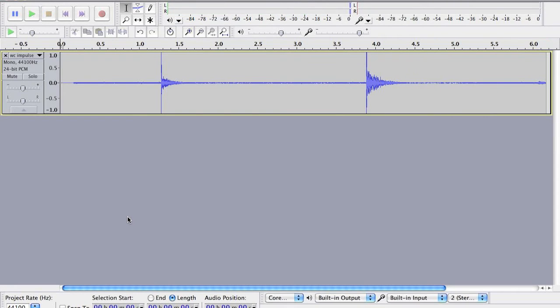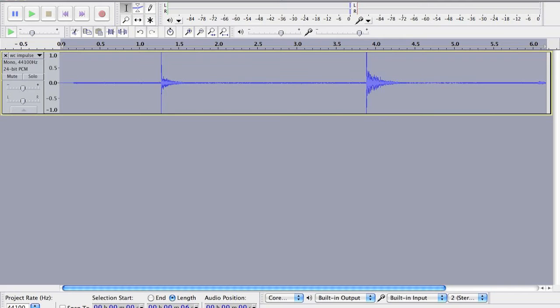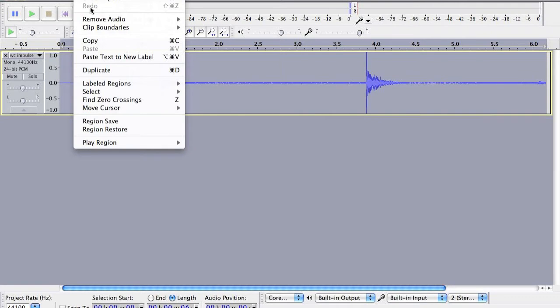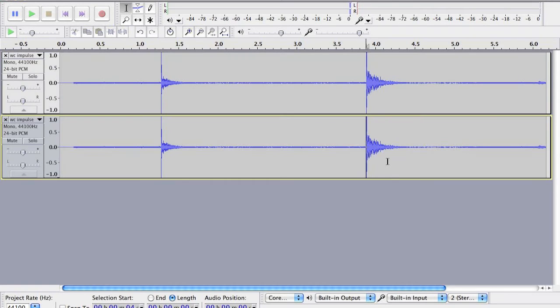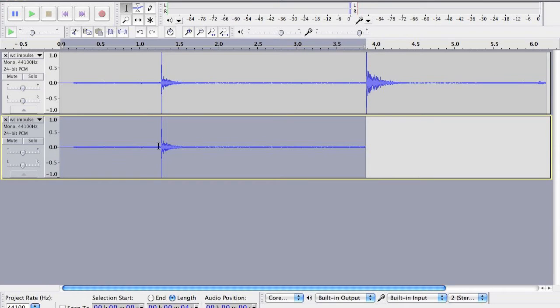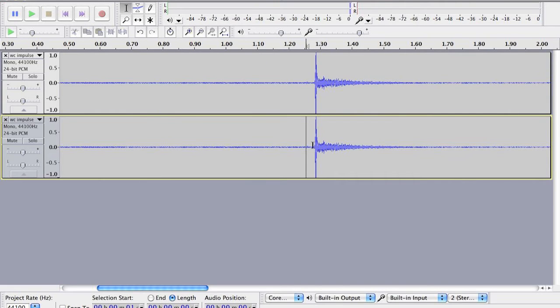Okay, that was the file. So, as we can see, we actually have two candidates. So let's do this in Audacity. Let's just duplicate this, and then let's cut it here and cut it. Cut it here.